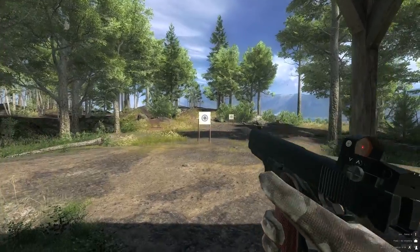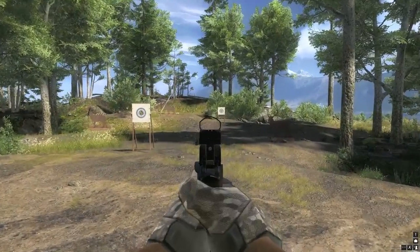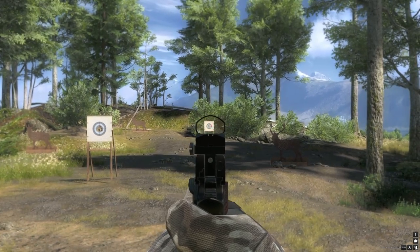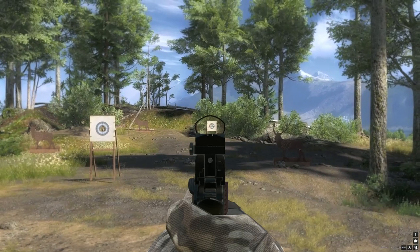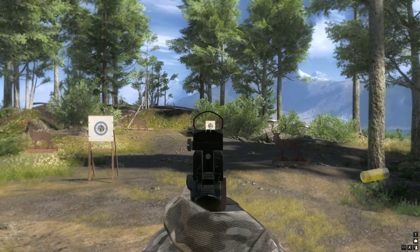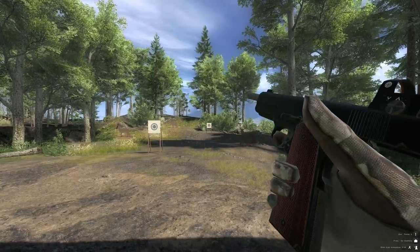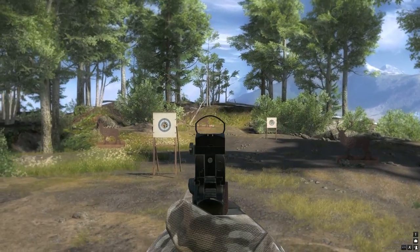At short range it's obviously pretty easy and you can fire it pretty quick as well with the 10mm — and it's accurate. But that's not a great distance. Realistically, you're not going to be using this gun past about 50 meters anyway. Obviously people will shoot further distances but in everyday hunting, mainly in the game, it's going to be up to about 50 meters. At the distance I'm shooting now, it's probably what you're going to use it at.